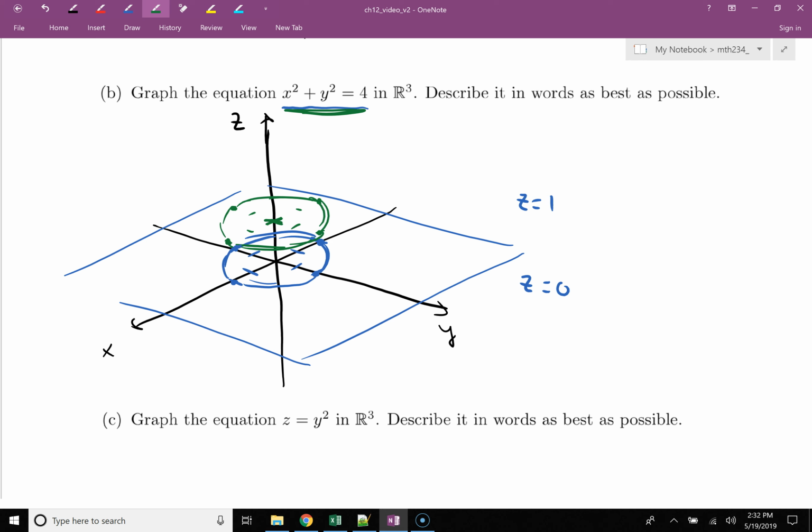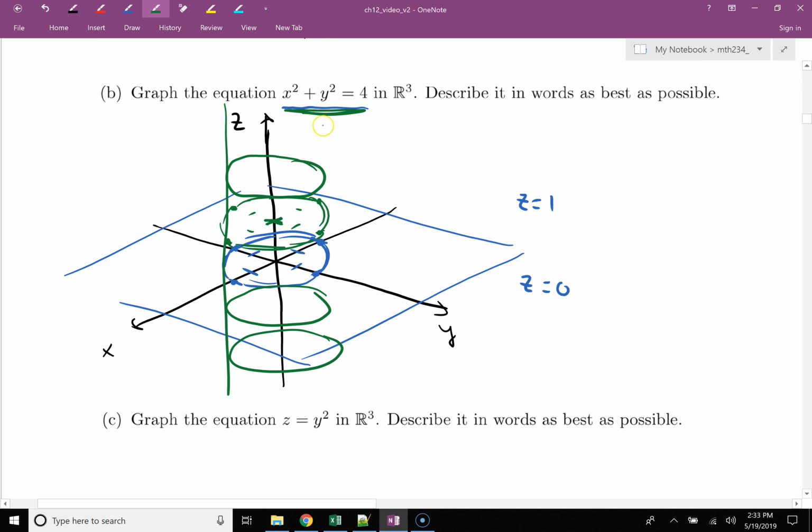And you could say, well, can't you do that for any z value? Can't you do that for z equals 2? So if I went even higher, again, I would get the same picture, the circle. Or if I did z equals negative 1. That one's not my best work there. Maybe I'll go ahead and erase that and try one more time. There we go. Or z equals negative 2, or z equals negative 100, or z equals 1,000, or whatever, right? Any z value would work. And you're just basically dragging along these shadow circles up and down.